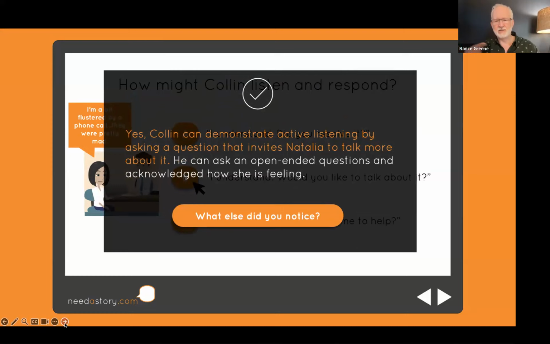And the training continues on like this, using the story as the means of training people, asking them questions about what happened. And you could have many more slides like this to make sure that each action on the action list is covered, because Colin is in conflict with every single action on that action list. So now you have, because conflict gives us a gift.